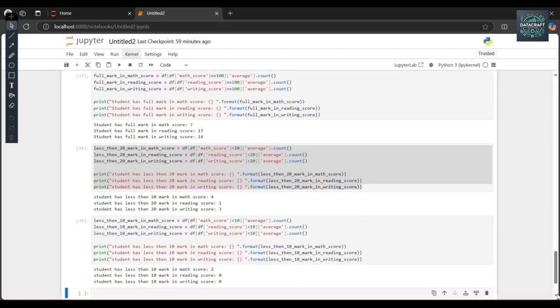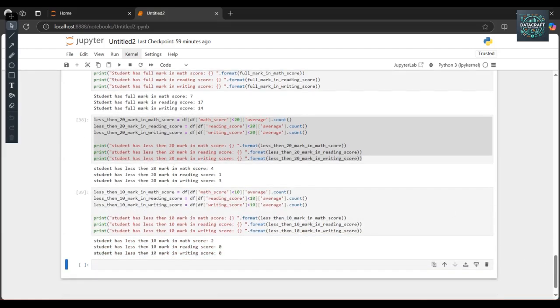So the less than 10 mark with respect to the math score is 2, and for the reading is 0, and the writing is also 0.